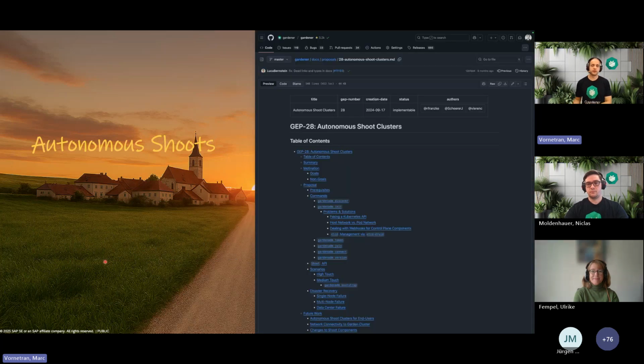And if you're interested in any of these topics, we also follow the same principle that Kubernetes has with the Kubernetes enhancement proposals. We have the Gardener enhancement proposals, or the GEPs for short. So you can dive into all of this in these proposals and find out more, and then even participate in these topics if they're relevant to you.